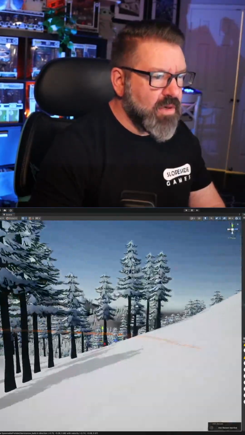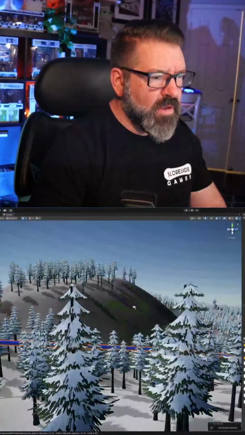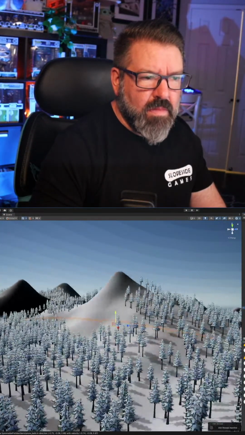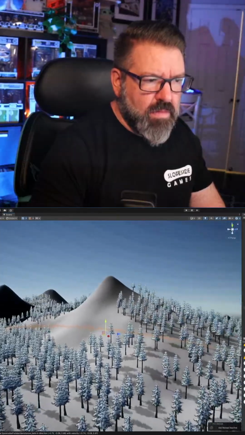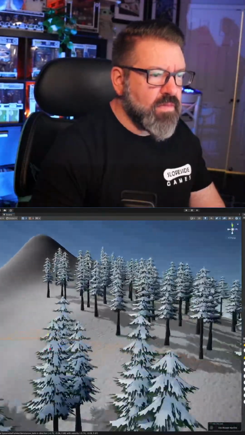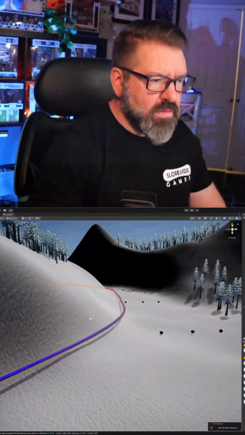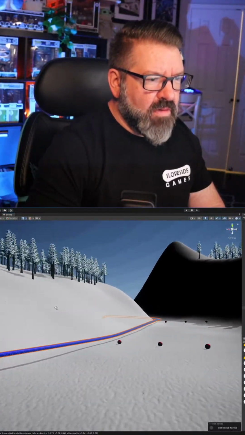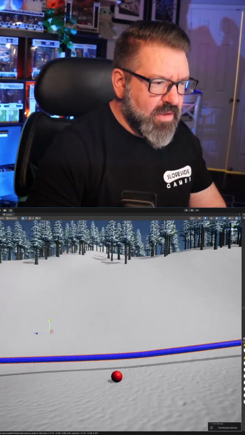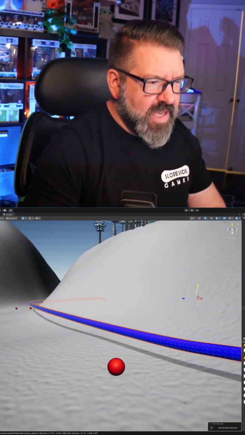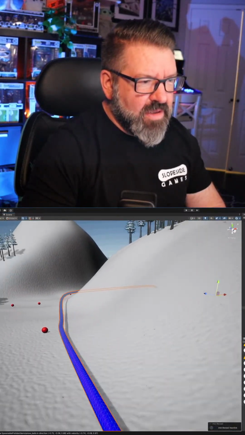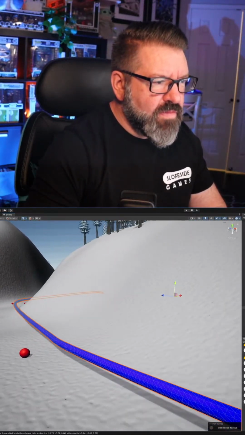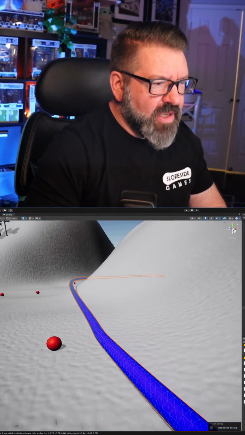I think it's this one. Nope. Yeah, right around here. I think it's that area right there. It's kind of funky. I think it needs to come up and go to the right just a little bit.